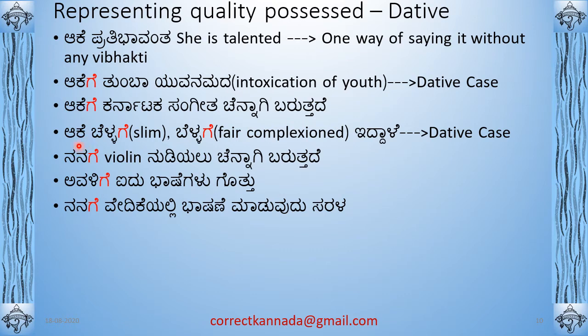Ake chellage, right? Chellage means slim. Chellage, bellage, fair complexion, iddale. So she is slim and fair complexioned. That is also the dative case used for representing quality. Nanage violin nudiyalu chennagi baruttade. Again, nanage, for me. Nudiyalu means to play the violin. Chennagi baruttade means I can play the violin very well. So this baruttade actually means it comes to me.